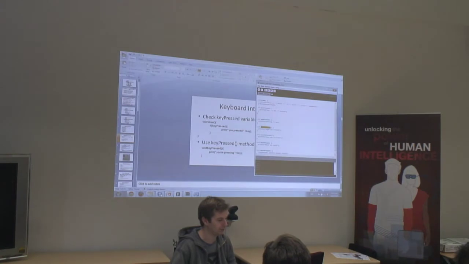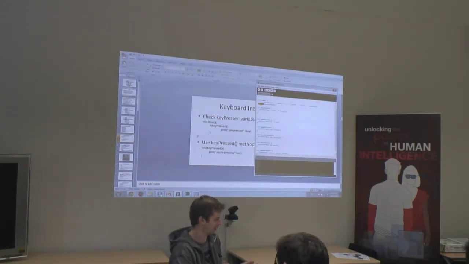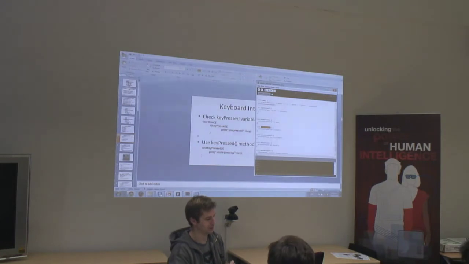There's basically two ways of doing input detection when it comes to programming. You can do what's known as event-driven, where when something happens, it calls our method and we can handle it. Or we can use what's known as polling, where we check ourselves to see whether something's happened.